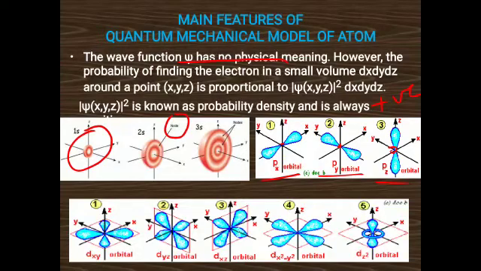All the d orbitals have 4 lobes present in them, so it is called a double dumbbell, or it may be called a clover leaf shape, or a doughnut shape. So these are the probability density of electron around a nucleus in various shapes and various energy levels. This idea was given by the quantum mechanical model of atom, and it is one of the important features of the quantum mechanical model of atom. Thank you.